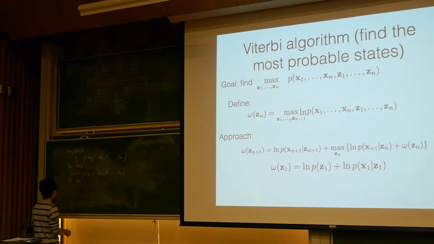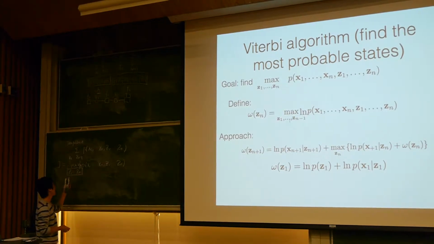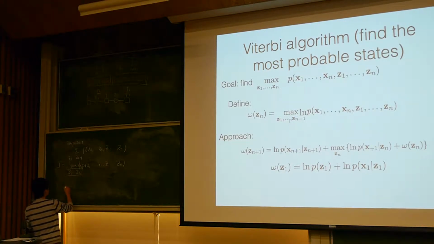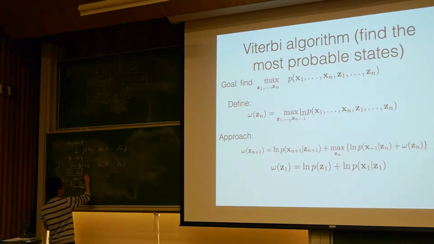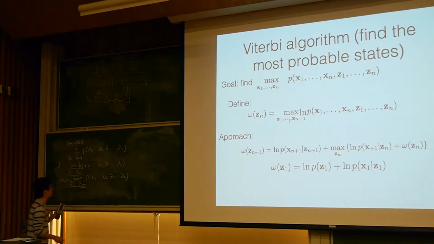And here's the approach. Here, this is a max over n terms. So similar to the sum-product algorithm, we can do it by iteration. We first calculate over n minus 1, then n minus 2, and then we can recursively do this to simplify the calculation. Let's denote the quantity we want to calculate as J. Because the maximization of this is equal to the maximization of its log, since log is a monotone function, the maximization is equivalent. So we first denote the maximization over Z1 to Zn minus 1. Note that here we have Zn minus 1, not Zn. And here's a log.